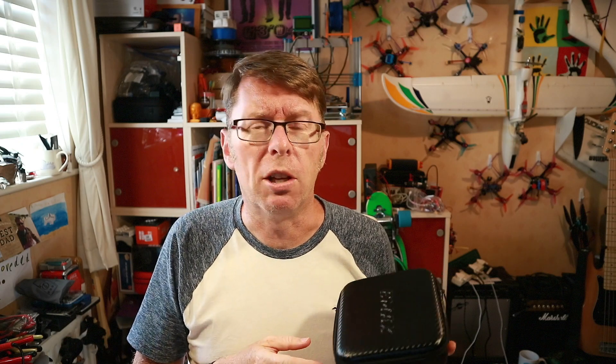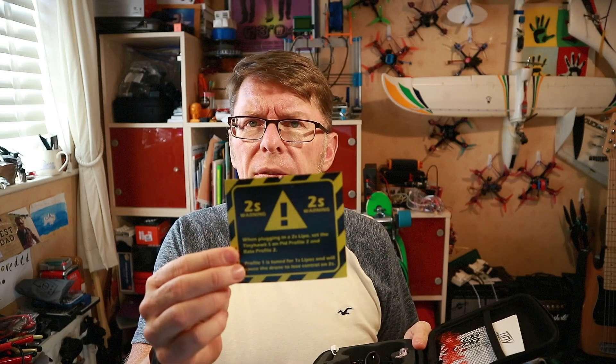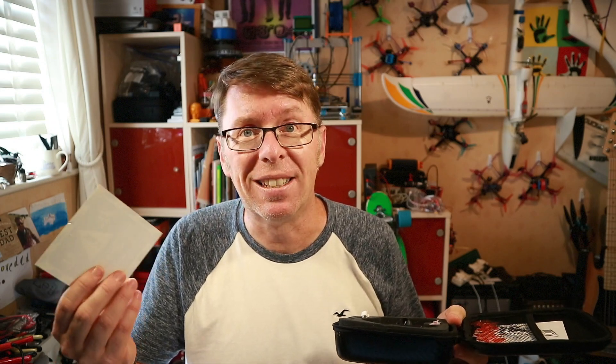So what's in the box? It's an Emacs thing — it is the Emacs Tiny Hawk S. I wasn't lucky enough to get the original Tiny Hawk, but people rave about it as the best indoor FPV experience you can have. They've revised things on this new S model and allowed it to take 2S. There's a leaflet inside saying if you're on 2S change to profile 2, if you're on 1S change to profile 1 — they've tuned it separately for each battery, which is already way above what anybody else does.